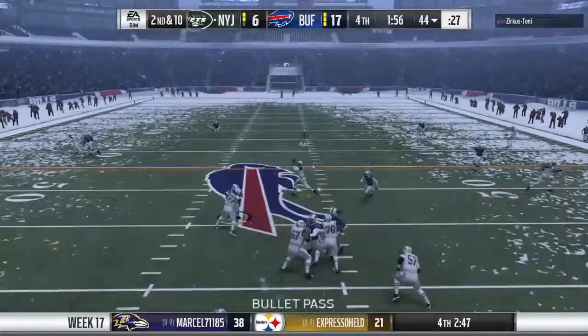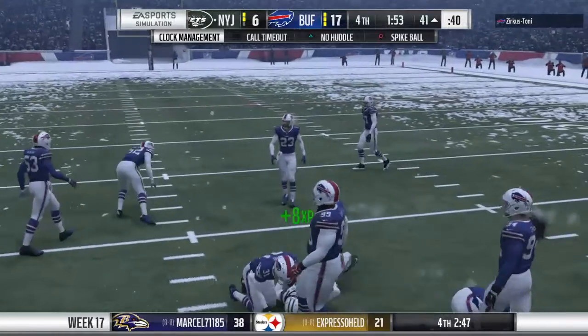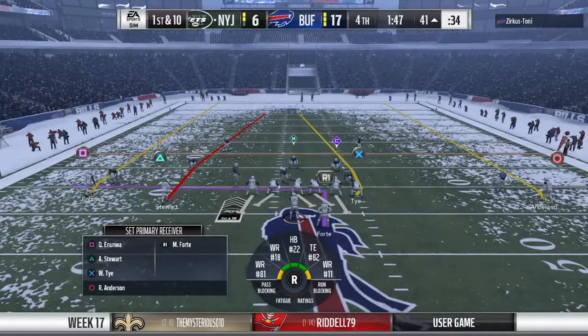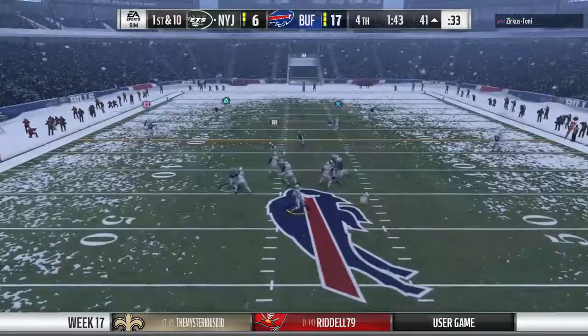Shotgun here for McCown. Now he'll dump it underneath to his running back. Complete. And taking it across midfield and just shy of the 40. Give him 15 yards on that one, and the Jets move the chains. Throwing on first is McCown.